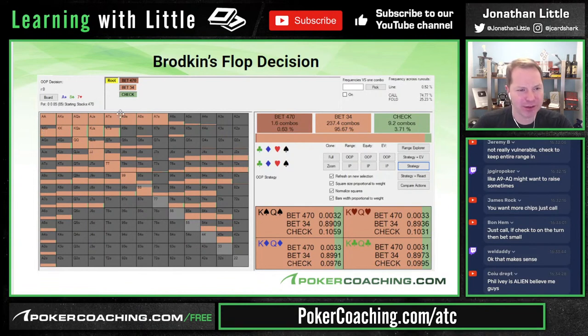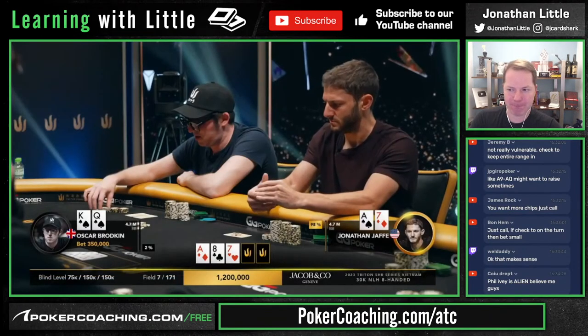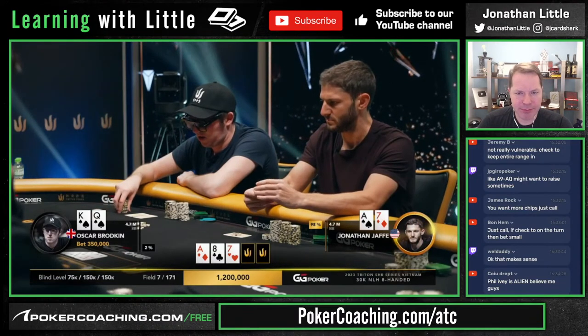Because notice, Brodkin doesn't have all the aces, but he also doesn't have a whole lot of other stuff either, right? And also pairs are pretty good. So he has pairs that are pretty good. He has a lot of aces. And Jaffe, while he does have more aces, his aces are weaker across the board, and he has a whole lot of garbage. So proportionally, Brodkin has more aces, but he doesn't have all the aces. Okay? I guess the question is slow playing or raising?